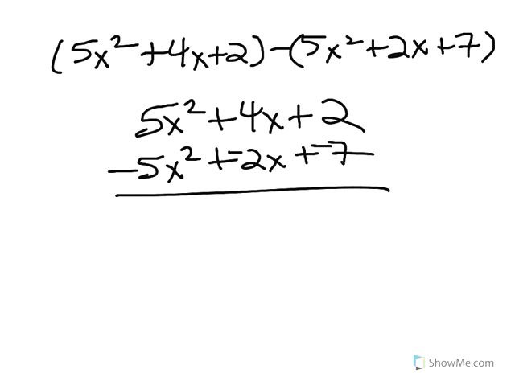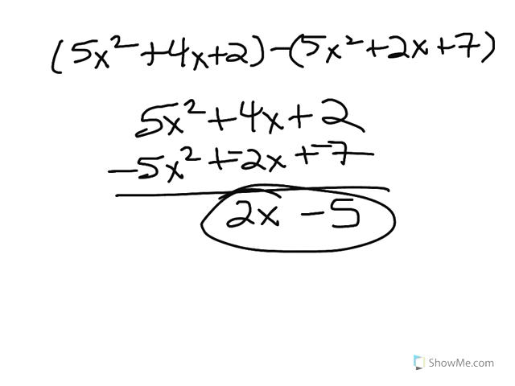Now add. 5x squared plus negative 5x squared is 0. It's gone. That's okay. 4x plus negative 2x is 2x. 2 plus negative 7 is negative 5. And that's okay. That will happen. Don't let that bother you. You don't need to put a 0 in for what's missing, although if you want to, I suppose that's okay. When it comes to adding and subtracting polynomials, eventually it will be as easy as it looks.